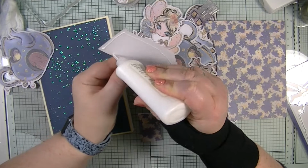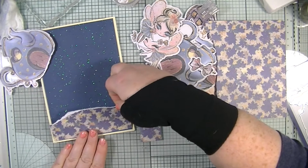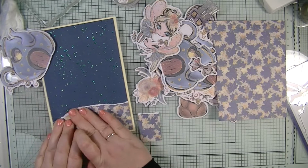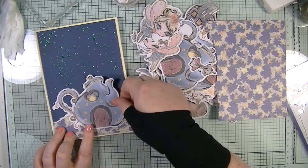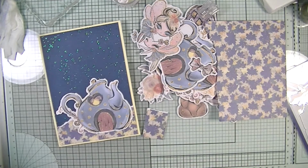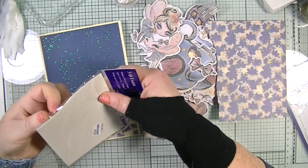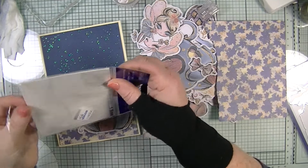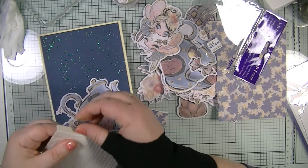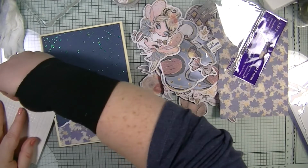Okay. So all over. And just like so. Making sure that's really nicely adhered down. And then I'm thinking we can have our little teapot on. How gorgeous is that? Let's grab some dimension. So I have this pack, which should be fine. Can get it out. Okay. So let's pop that on.